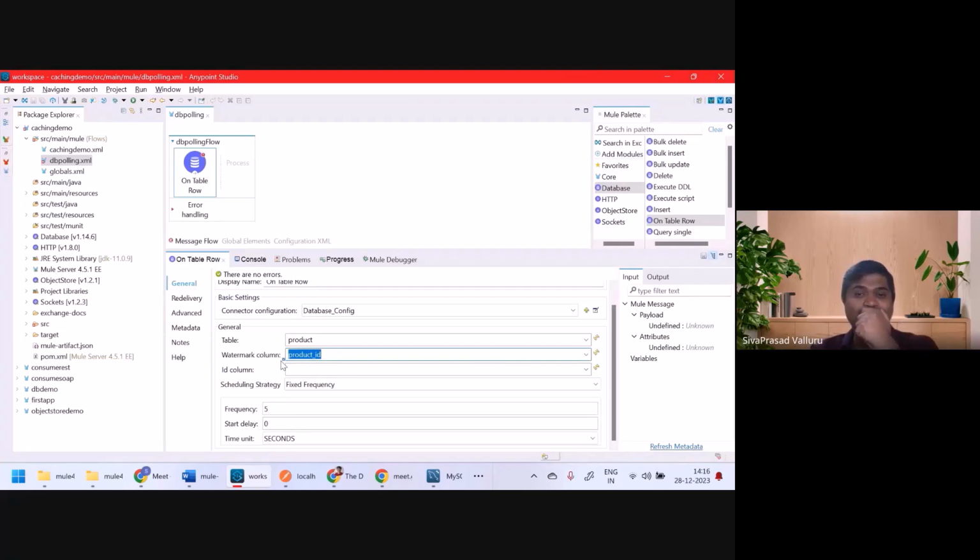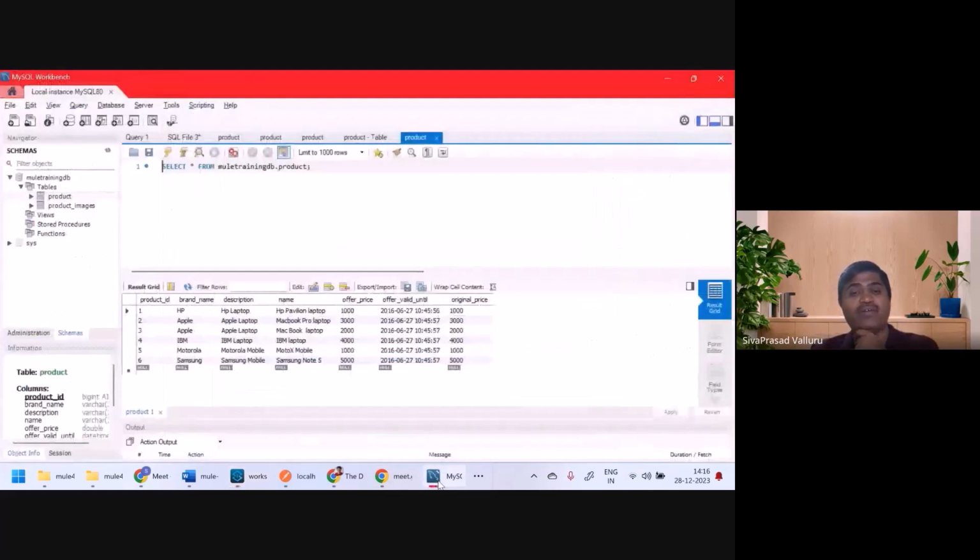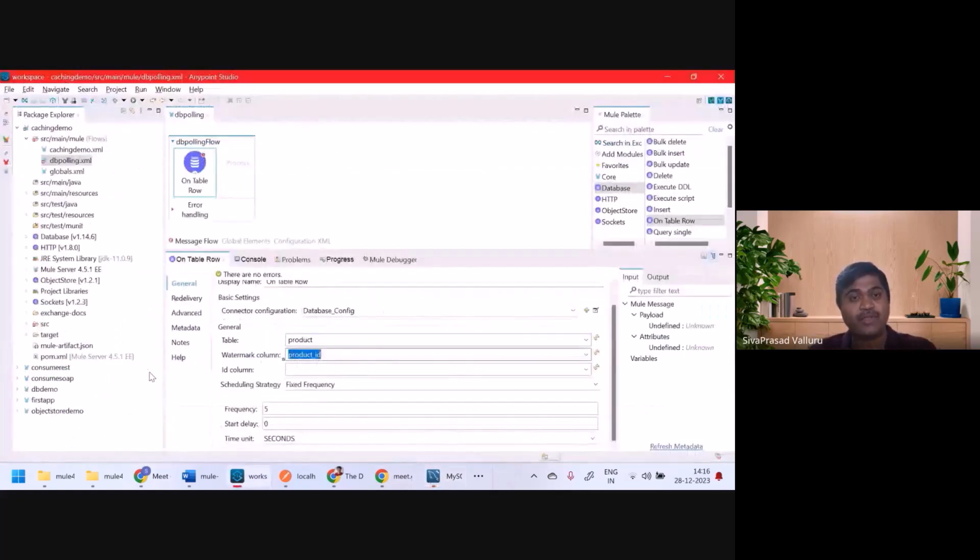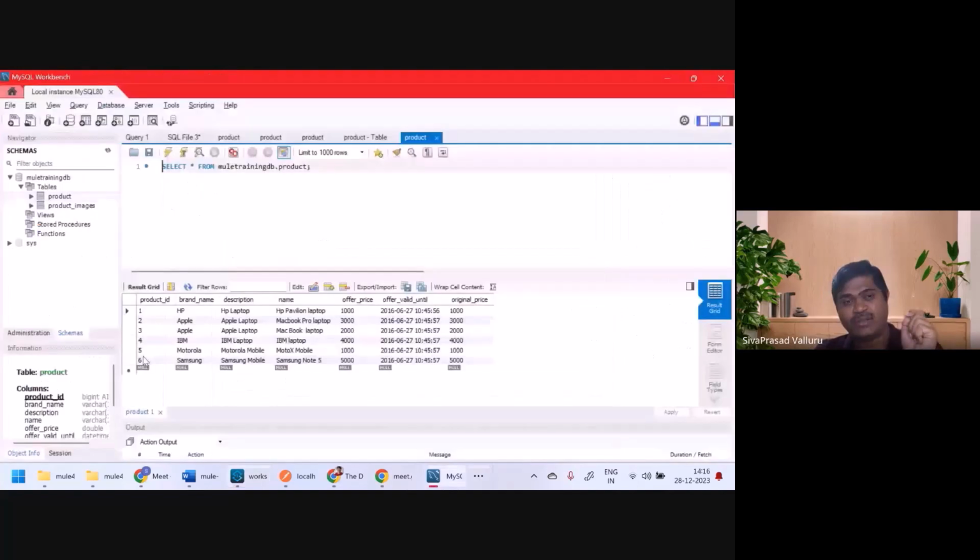Okay. So it will fire a query, select star from product where product_ID greater than 0. So it will get 6 records right now. Initially, when this On Table Row polls, it will get the first 6 records.